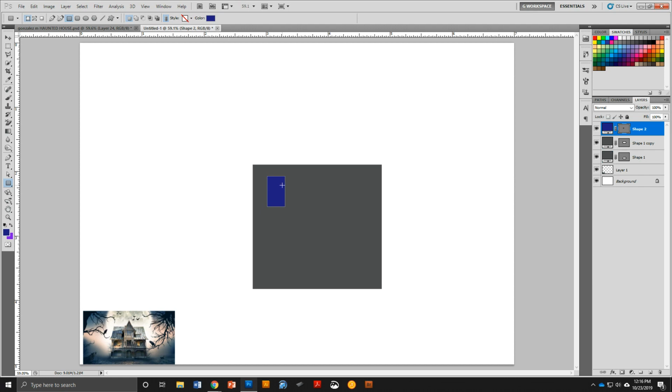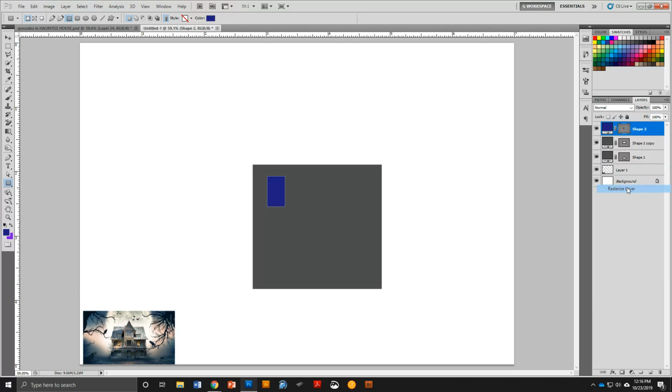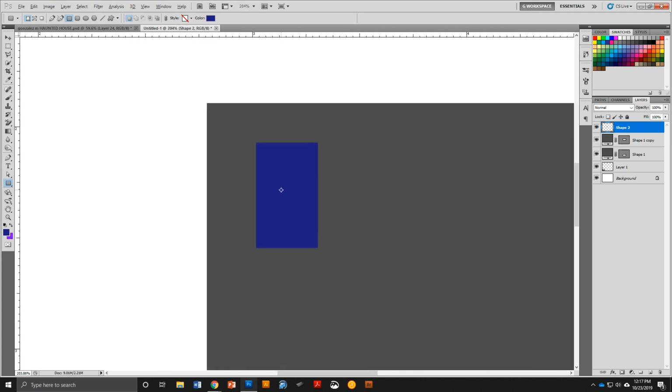And for that to happen, and this is something we haven't done before, I need to right click and rasterize so that now it's a shape. And what I'm going to do with that is zoom in on it. I need to turn this into something that looks like a window.